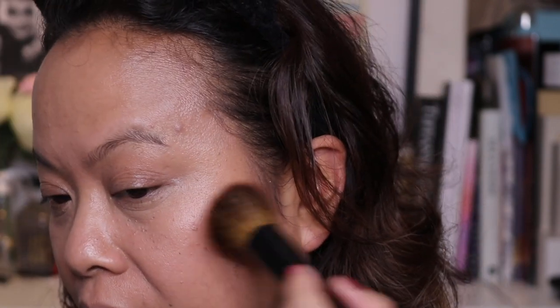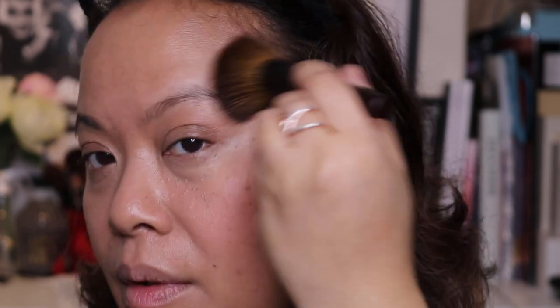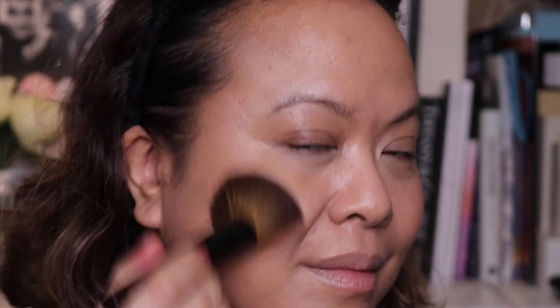So what I'm going to do is test out the new Sonia G buffer brush now. I'm going to go into the bronzer and it's got quite a bit of kickback, but that's absolutely fine for a bronzer. And I'm just going to dab it on my cheek like that and just blend it in a buffing motion. It's really blendable. I love the way you can just build. Wow, this might be my new best bronzer. It feels stunning. Looks so natural as well.